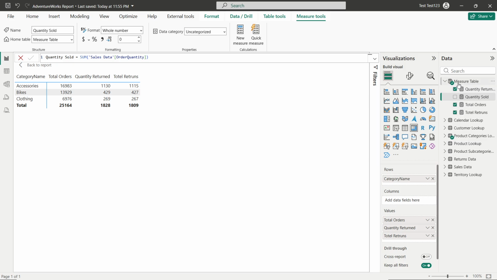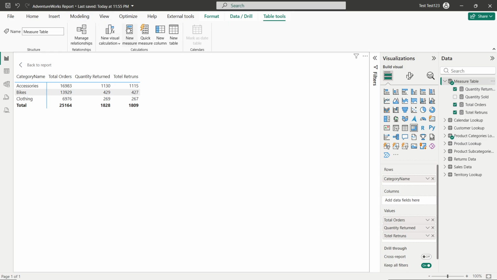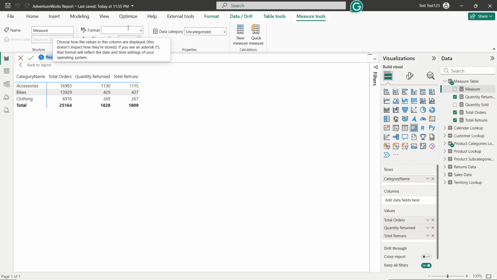Let's create a measure. Click on the measure table, new measure, and you need to create the measure total customers.